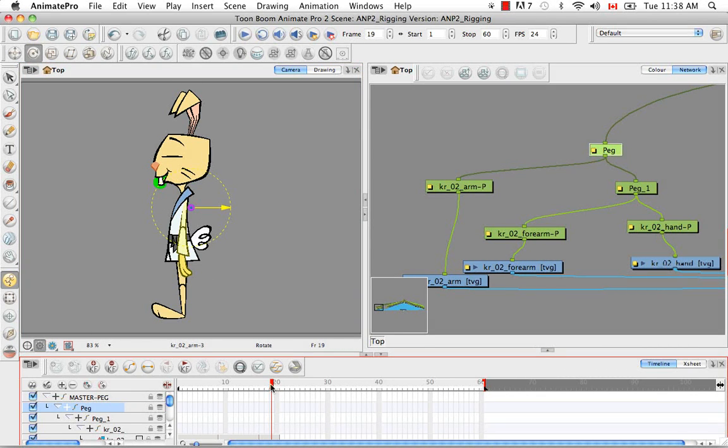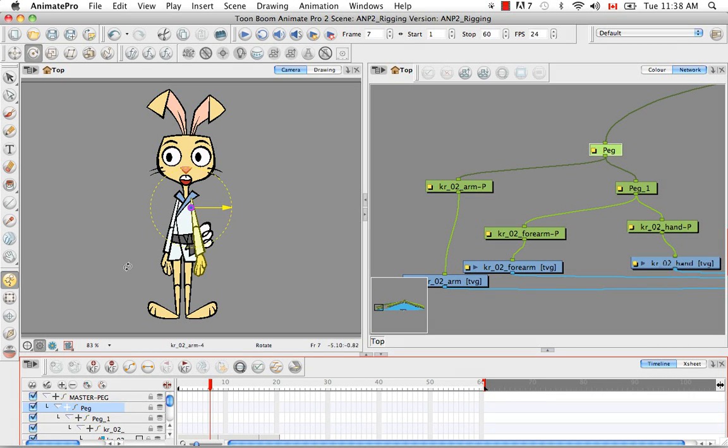And maybe it's not obvious until I go back to the front view, but if you remember, before I moved this pivot to the proper place on the shoulder, it sat right here between the chest and the forearm. And that's not what I want. I don't want all my pivots to be reset once I set them. I just wanted to get rid of those keyframes and that interpolation. And the thing is, the difference between a drawing element and a peg is that you can actually reset or clear all those values of keyframing without resetting your pivots on a drawing element.